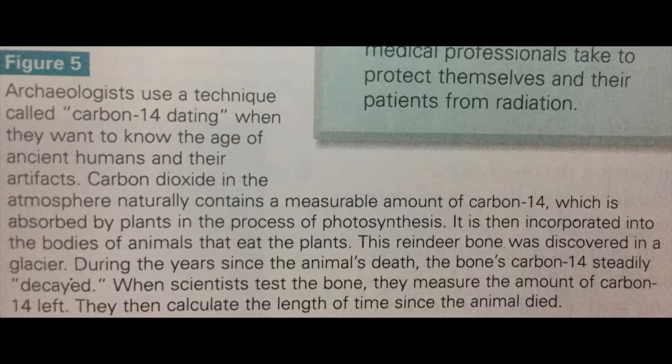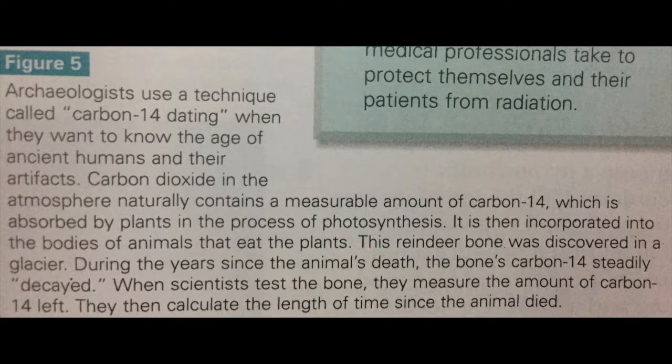Carbon dioxide in the atmosphere naturally contains a measurable amount of carbon-14, which is absorbed by plants in the process of photosynthesis. It is then incorporated into the bodies of animals that eat the plants. This reindeer bone was discovered in a glacier. During the years since the animal's death, the bone's carbon-14 steadily decayed. When scientists test the bone, they measure the amount of carbon-14 left. They then calculate the length of time since the animal died.